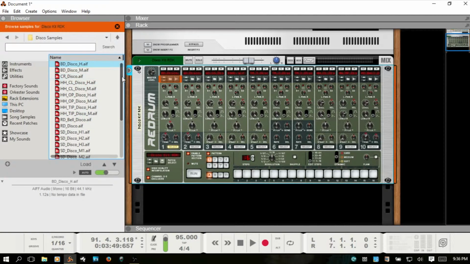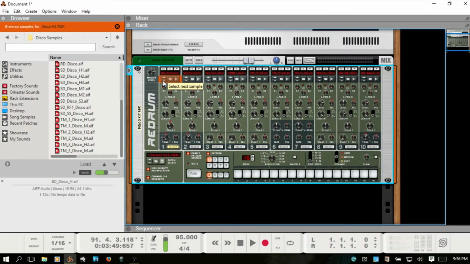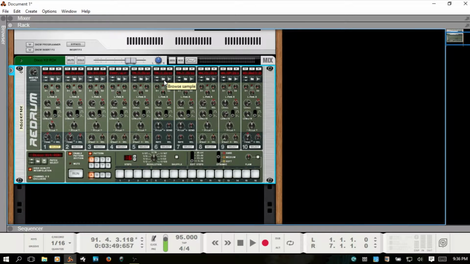So then you can choose from any of these samples. Again, you can double click, you can drag over. You can also use the arrow keys here to go up or down. And I'll hit F3 and close the browser.